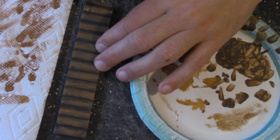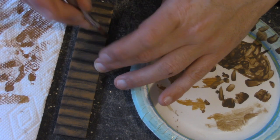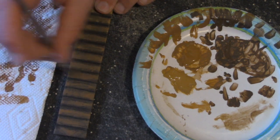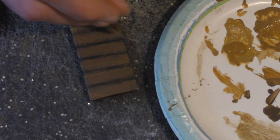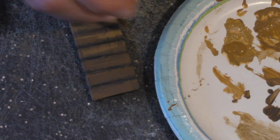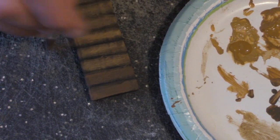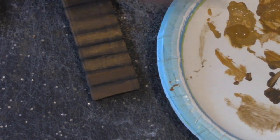Now that there's already paint on the surface, it's got like kind of like a grain, and I'm just going over it lightly right down the middle. Very little paint on the brush at this point. Here it is close up. Very little paint on the brush, and I'm really, first I press light, but then I press it down increasingly hard, the brush going back and forth, blending it in.